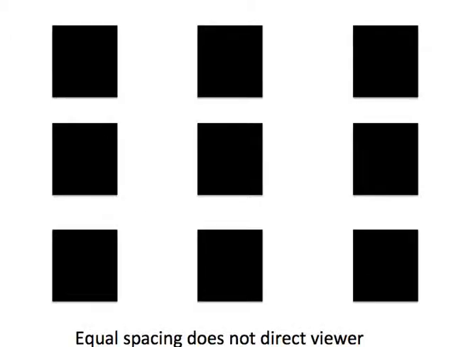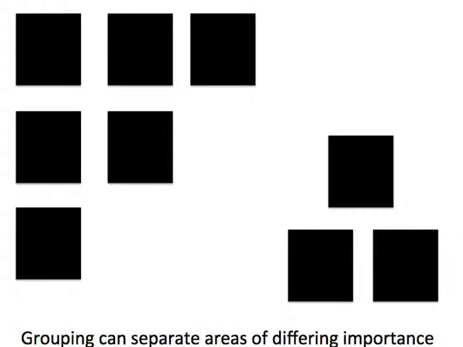If you break it down just formally, without any content, the 6 objects in the upper left hold the same weight, same importance as the 1 object in the lower right. And when you equally space all the objects, you don't tell the viewer where to look. So grouping can be a way to tell the viewer where there are certain important differences in your design.